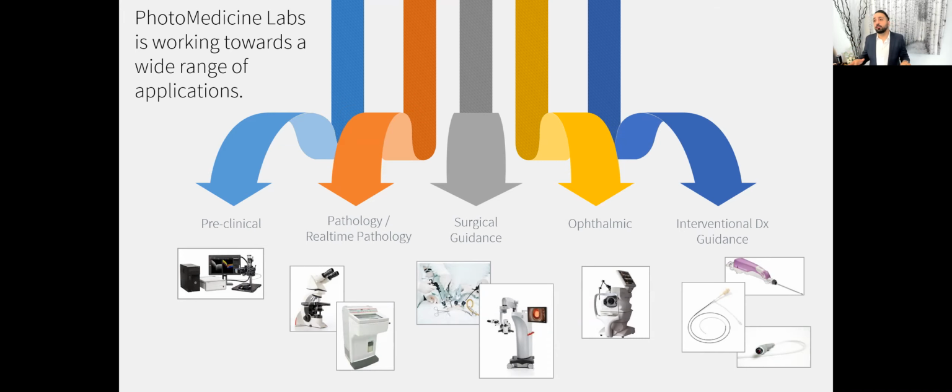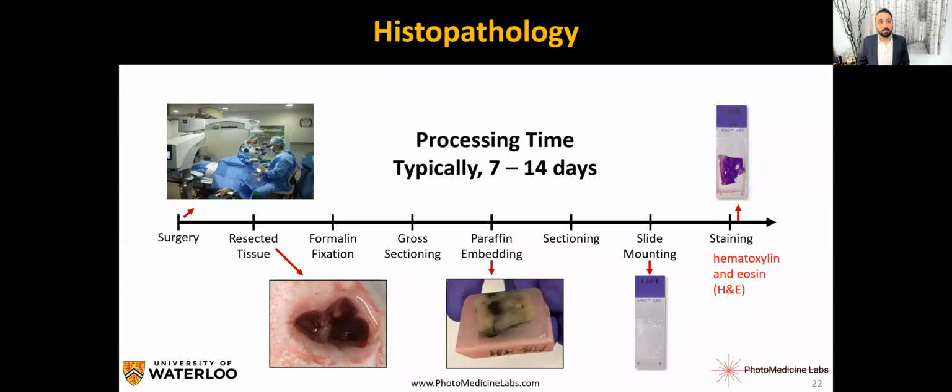Here I only show a few examples. This can be extended to, in my office, I actually have a list of 40 to 50 applications that we can focus on with PARS. But for the purpose of this talk and for simplicity, we're going to focus on one or two applications. So let's talk about histopathology or pathology first.